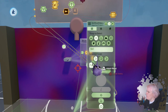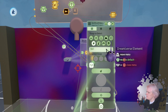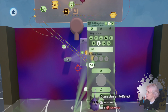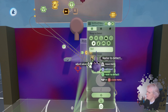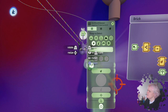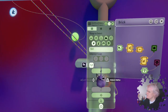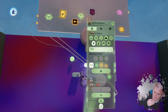Okay, it is definitely fine. What is interesting? What if I would want to change it to label? Remove this element, controller sensors, possessible controller sensor, scene element to detect. Really interesting. Label. Oh, that does a name hash match. That is an interesting way of tackling that. I think I prefer that because it doesn't use a tag.